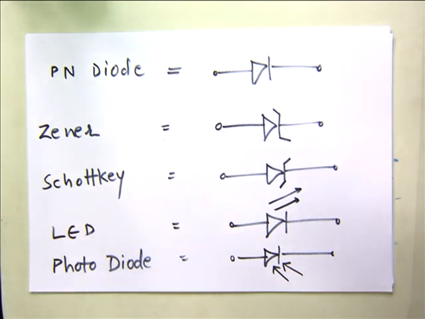Again there are a number of other diodes, like the tunnel diode. All these diodes are used in various applications. So friends, this is all about the PN junction diode and the types of diodes. Now let's move towards the transistor.